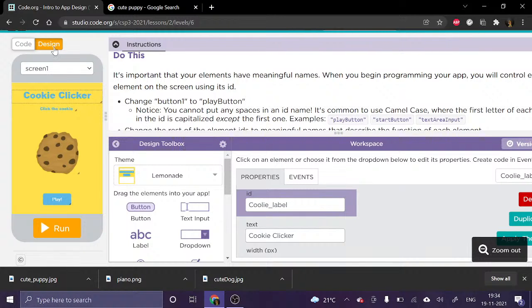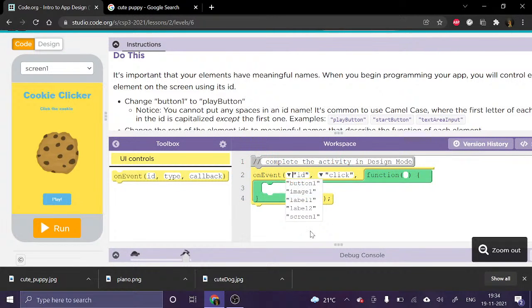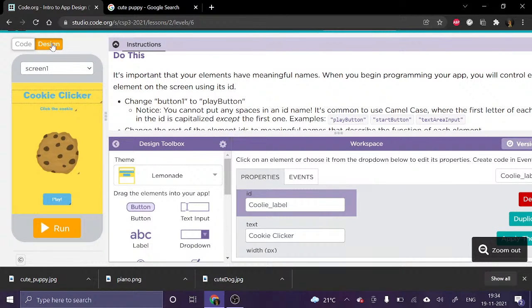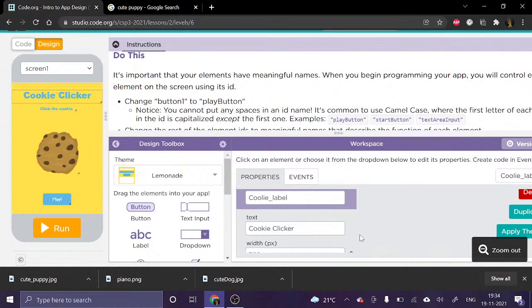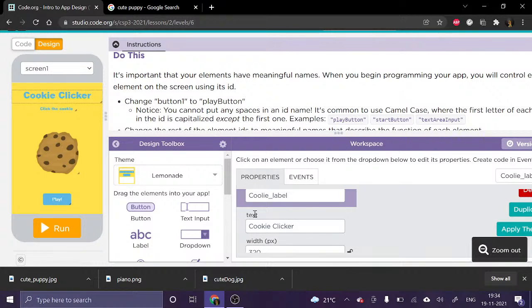So when we go to code, yeah, we know what cookie label is, right? Cookie label is this one, so we know according to it. So that would make our code simple and understandable. So when I click on it, you can change the ID label here.